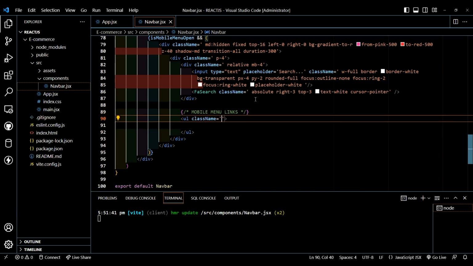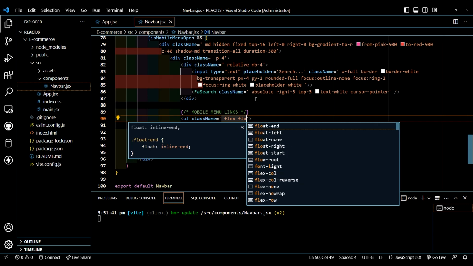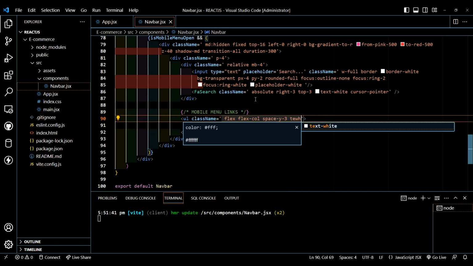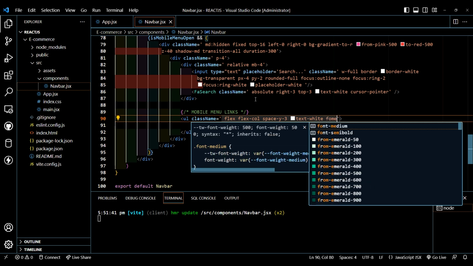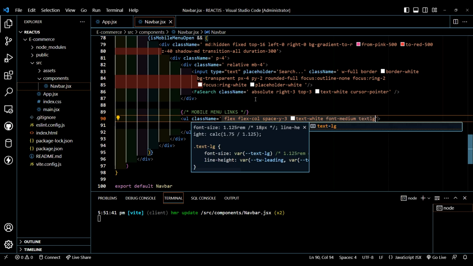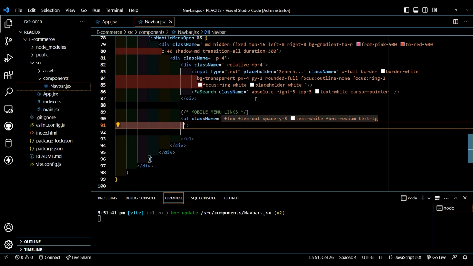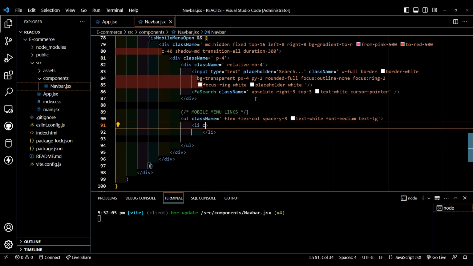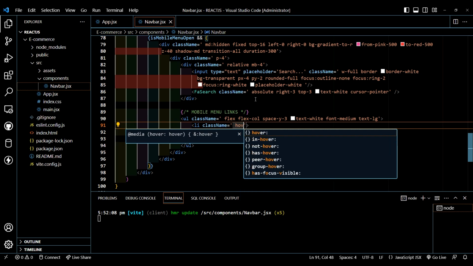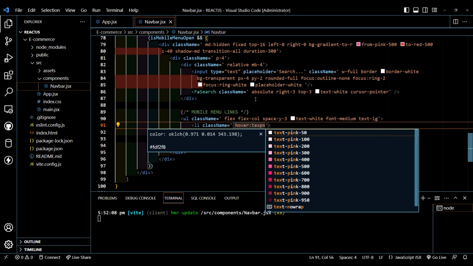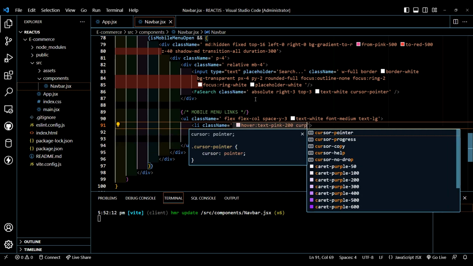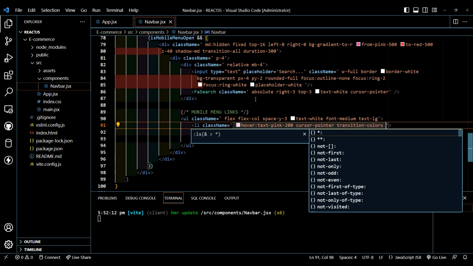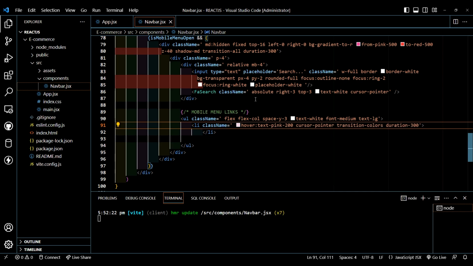Let's create UL tag, class name will be flex col, space from y-axis will be 3, text white, font medium, text LG. Let's create li tag, class name will be hover, text pink 200, cursor pointer, transition colors, duration will be 300.